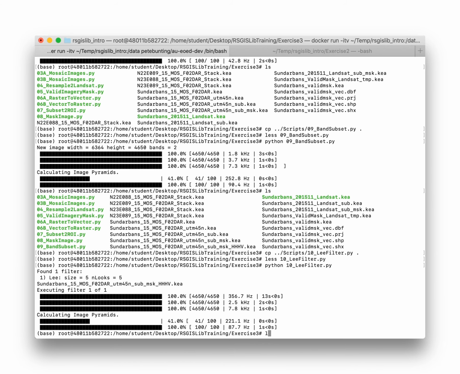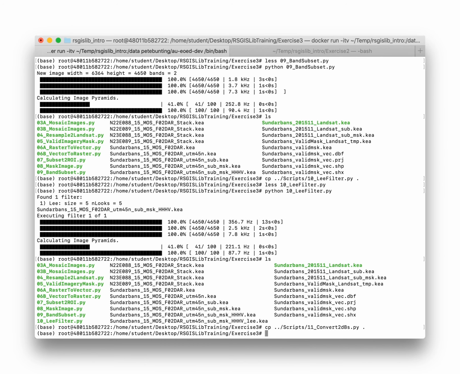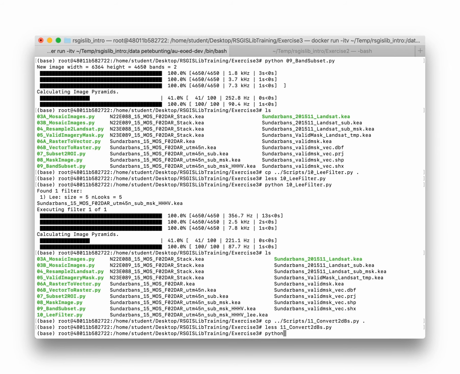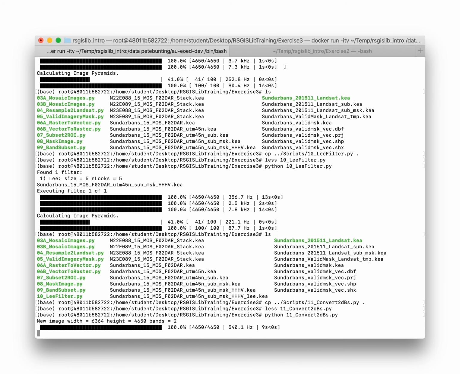Okay, so that filtering is finished, and we now want to convert our radar data so the pixel values are decibels rather than power. So we're just copying that script in. We'll have a look at it. This is basically doing an image maths, which is similar to band maths, but you basically apply the same function to each of your different images. So B1 is the band value, and that's done for each band, so the same equation to each of them. In this case, it's 2 bands, applying the same to each.